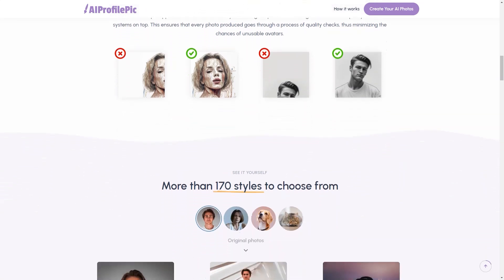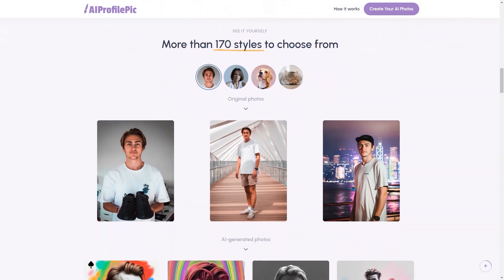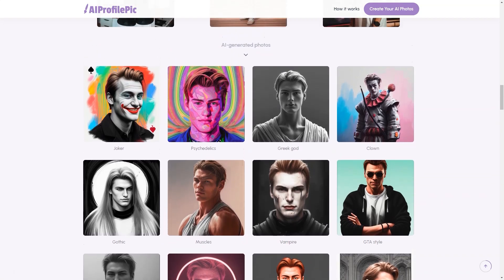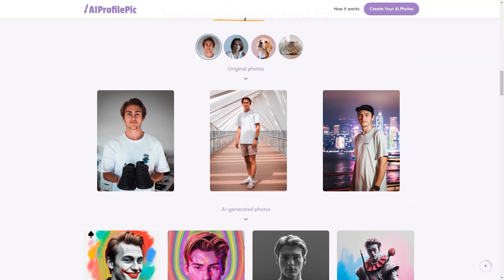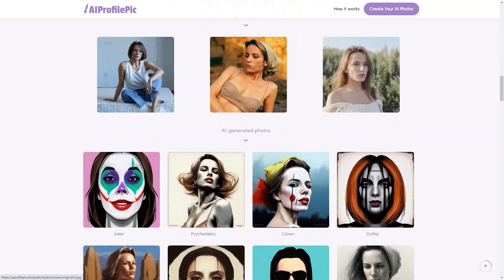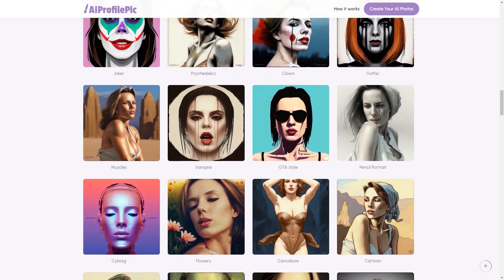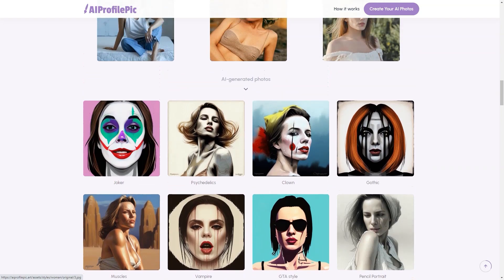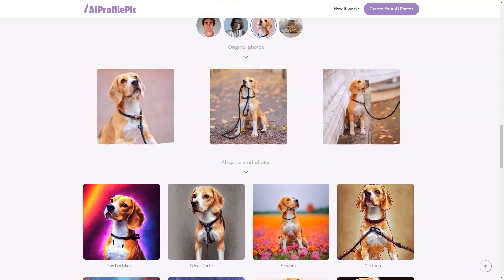Another great feature of Peaks Art is the quick turnaround time. Within two hours of making your selections, you'll receive an email with your perfect avatar, so you can start using it immediately — no more waiting for days or weeks to create your profile image. And if you're worried about privacy, you can rest easy knowing that all AI-generated photos will be deleted from the server within a week. Peaks Art values the privacy of its customers, and this is just one way they ensure that your personal information is protected. Head to AI Profile Peaks Art today.